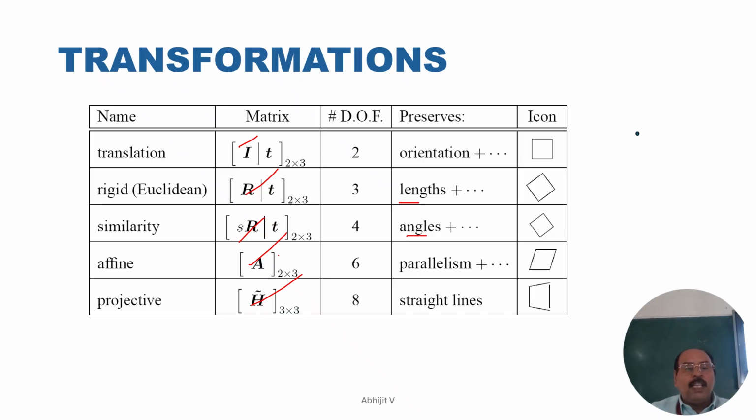Okay, so when I say this preserves this thing, it means that what does not change in the image from the pre-transformation stage to the post-transformation stage. That means you are transforming an image: before, what is the condition, after, what is the condition. These are the 2 things that you are going to analyze. These things will not change in these kinds of transformations.